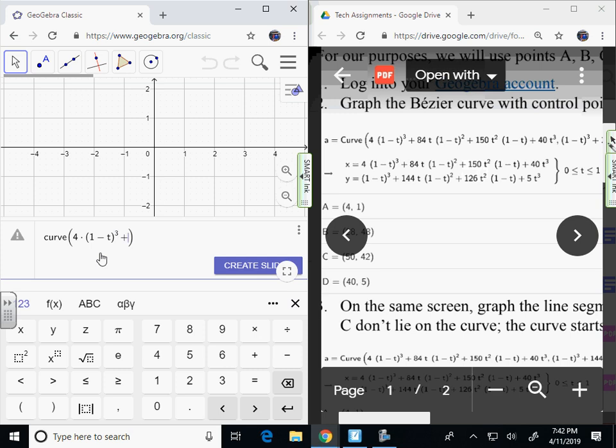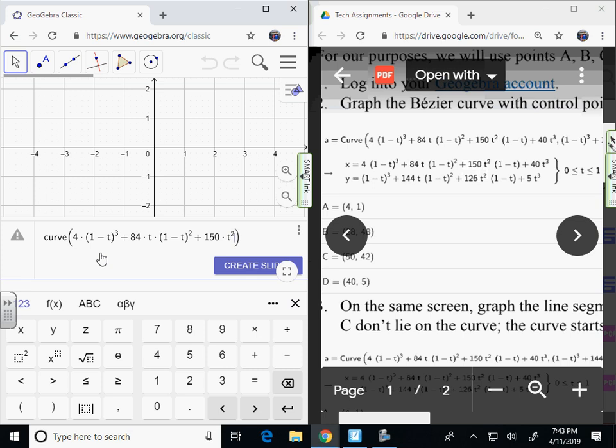So then plus 84 times t times (1 minus t) squared, plus 150 times t squared times, it's already getting annoying, right?